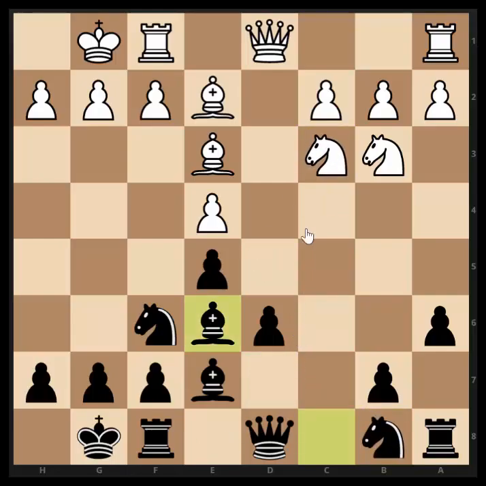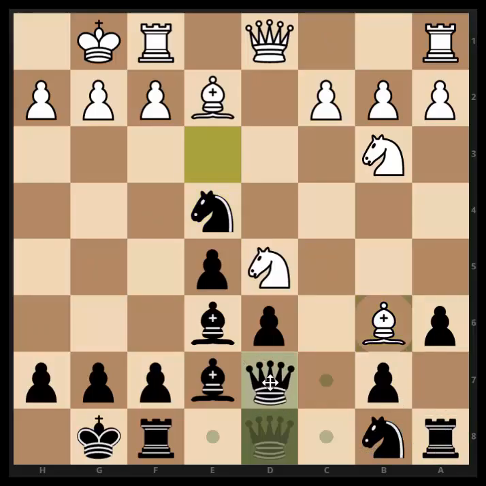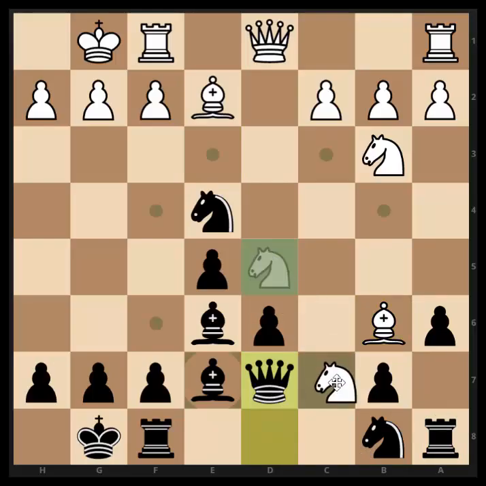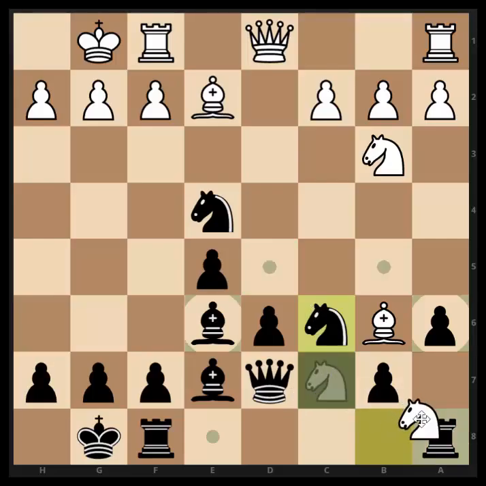I should also say that after knight d5, there's a possibility of simply grabbing the pawn on e4, and I mentioned that bishop to d6 can give problems to this rook on a8. But black could play queen d7, knight c7, except that the rook is not going to be able to be saved. Play the move knight to c6, and after white grabs the rook on a8, we have this position.